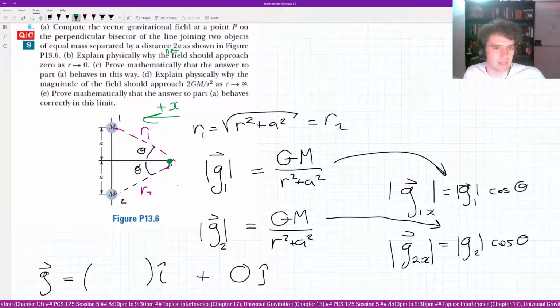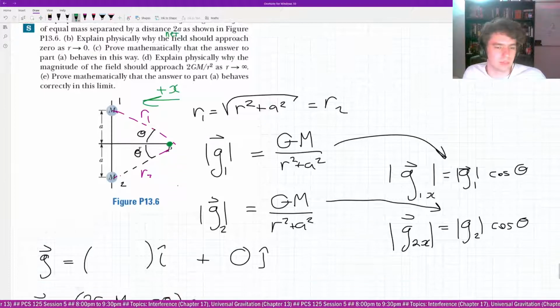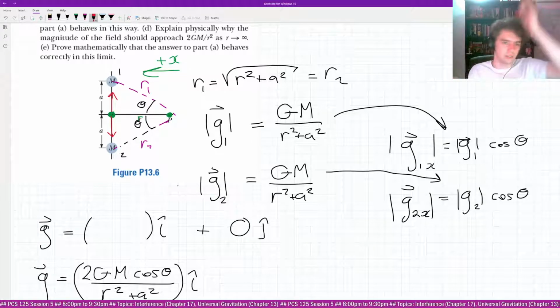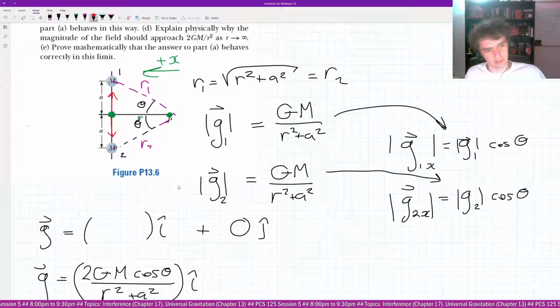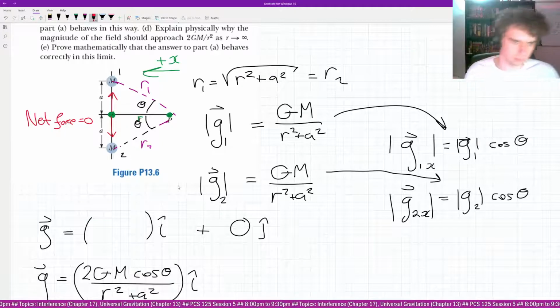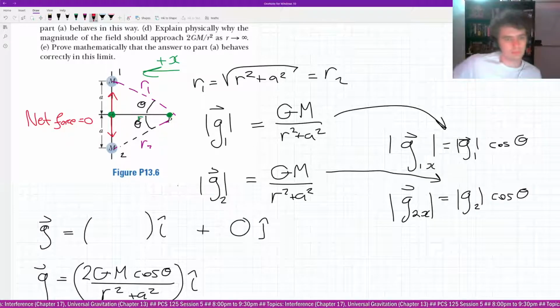Yeah, that's right. Can you explain that again? Yeah, I can say it quickly. As this point goes to this place here, as r goes to 0, this is our r variable, which is this length. As that goes to 0, what are the forces acting on it? There's no more x direction force. There's only two exactly counteracting y direction forces, and so the net force is 0. Alright, thank you. No problem.